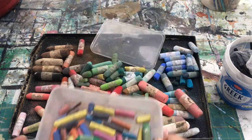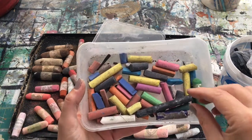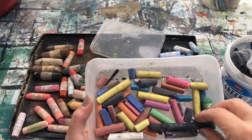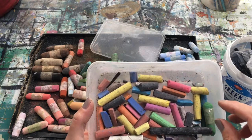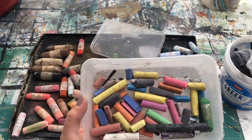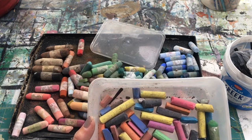These here are just cheap pastels from W.H. Smith's, I think they were, just a sort of student range, and they came in a box of different colours. You can use chalks, you can use children's chalks. All the well-known brands produce their own pastels, so it really depends on how much money you want to spend.